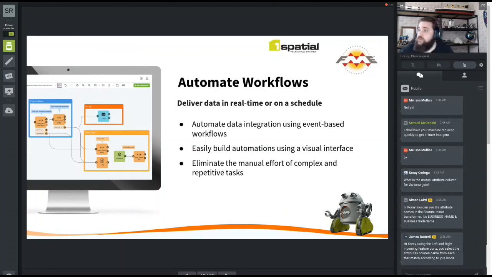And these automations are really easily put together as part of an intuitive drag and drop interface as well, just like FME Workbench. And the key thing around FME Server is that it really eliminates the manual effort of complex and repetitive tasks. Set it and forget it effectively.